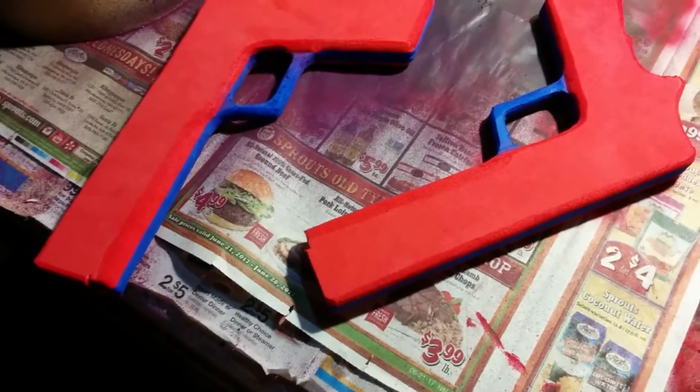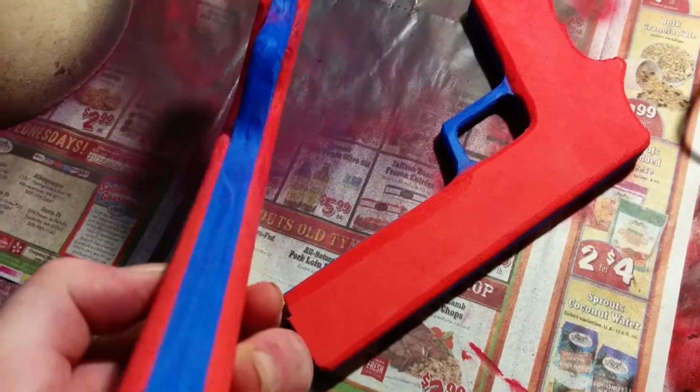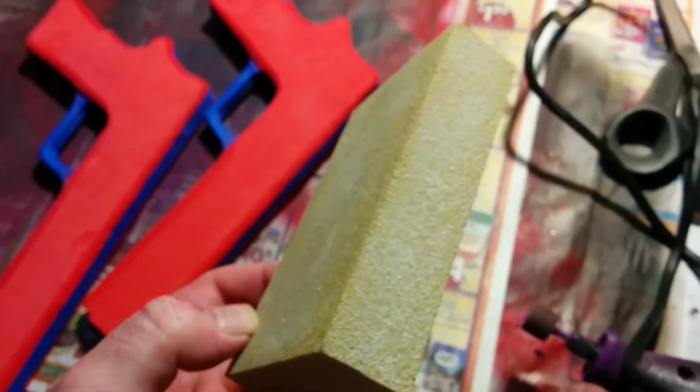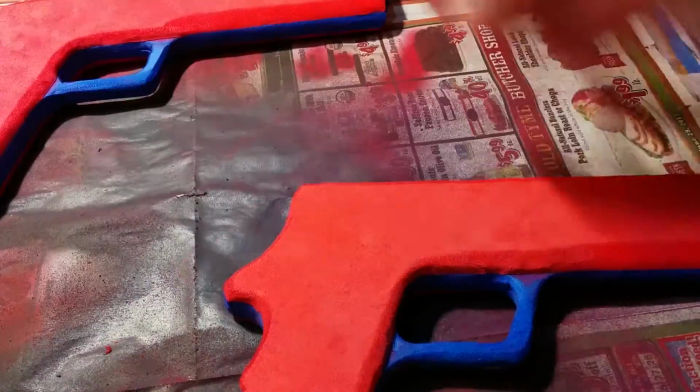Alright, now that I have both of these sanded down and evened out as much as possible, I'm going to take a 300 grit sanding block, and I'm also going to use some 300 grit sandpaper, and I'm going to go ahead and sand these up.